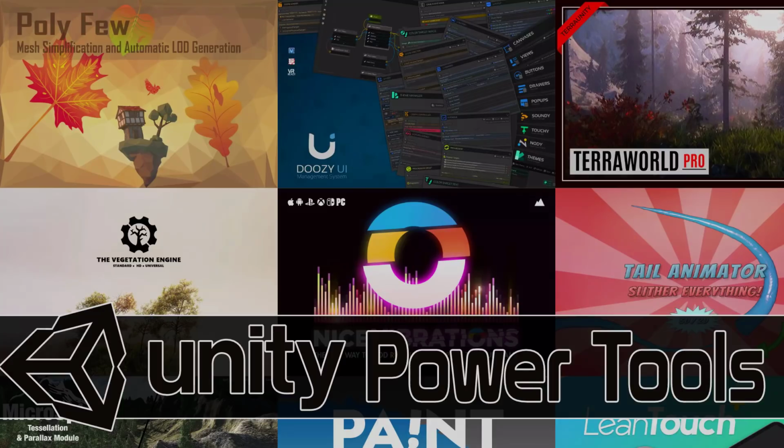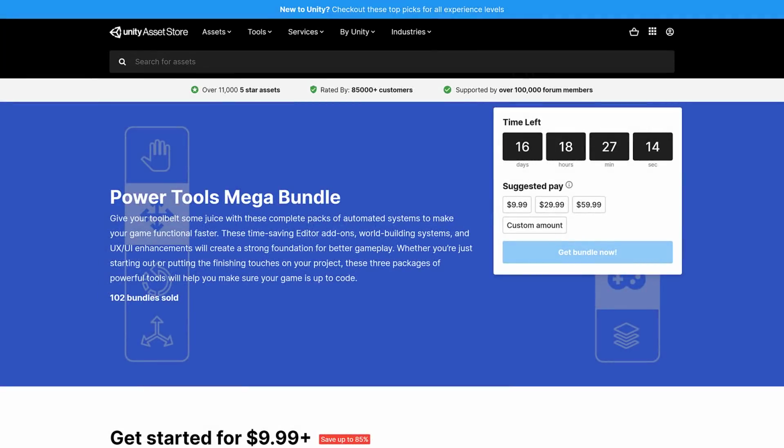And the nice thing about this bundle is it is organized into tiers. Now, Unity used to do some of these sales in the past, and it was like 20%, 30% off. This one, though, I like because it's organized into tiers, kind of like Humble Bundle does, and it is a great value if you are a Unity developer.